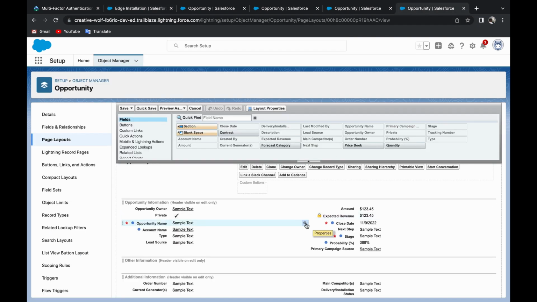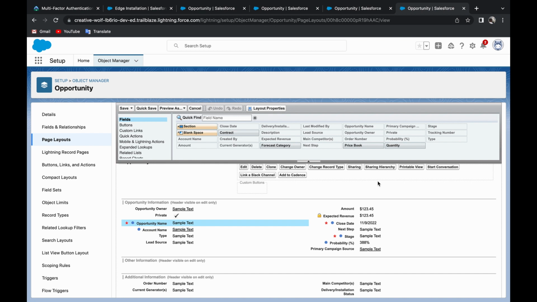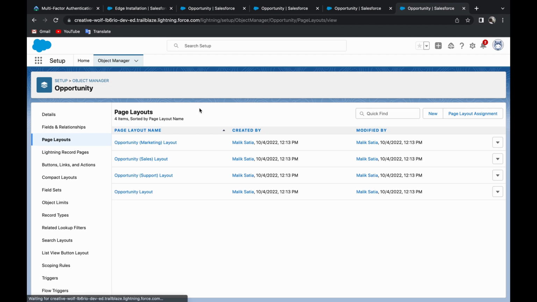And requiring fields is very useful because you can just go to the page layout and check that required box, and it makes sure that users fill out those fields. But what if you need a field to be filled out at a specific stage throughout your pipeline? That's where validation rules come in.